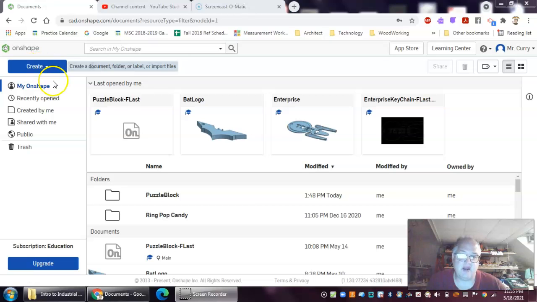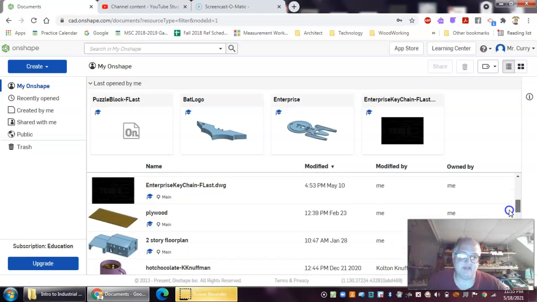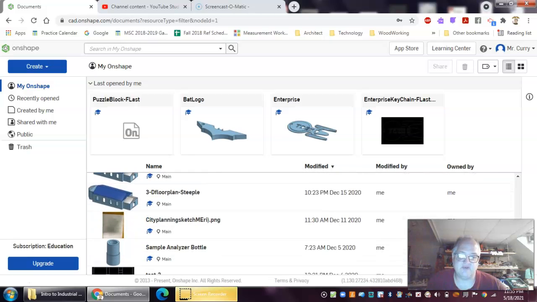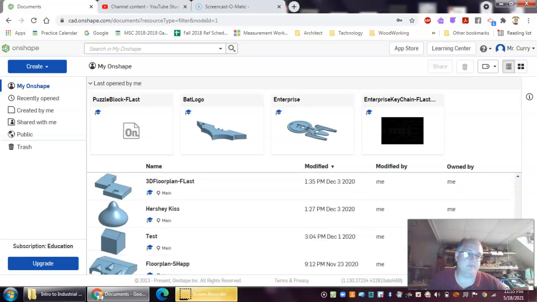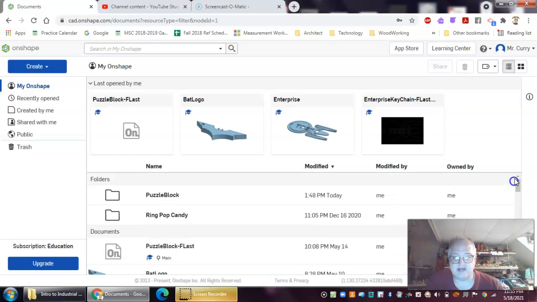But before I do that, I just want to point out the layout of the main screen on OnShape, how it has all your files. It's keeping them and storing them here on the cloud, so you can have them here as a storage area. Now, you don't want to just count on the cloud, of course. You'll want to download those and save those in your Google Drive under the 3D drawing folder, or under Inventor, because we've created an Inventor folder there in your Google Drive for this class.